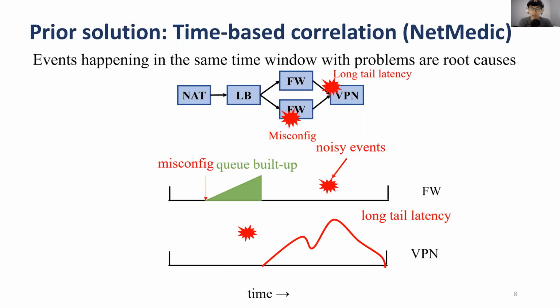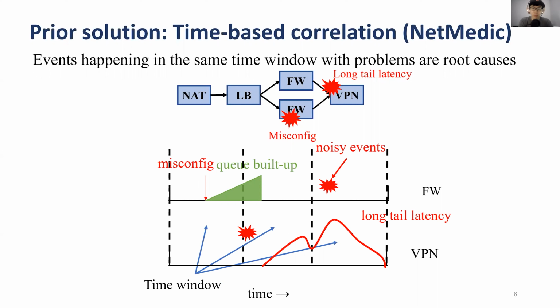If the time window size is too small, we can miss the causal relation between the misconfiguration and the long latency. If the time window is too long, it could include a lot of different noisy events, which makes it harder to identify the correct causal relation. This experiment showed why diagnosis in NFV is uniquely challenging because of the micro-level events. Concretely, there are two types of challenges.